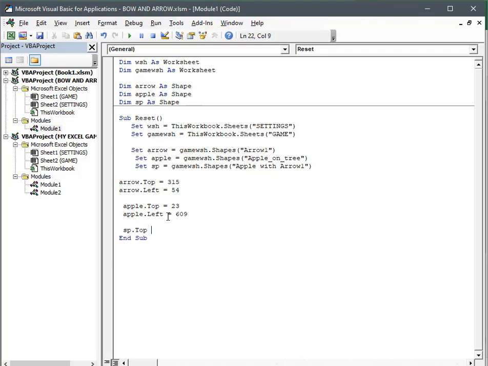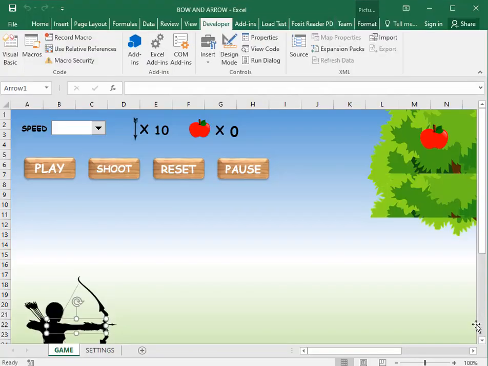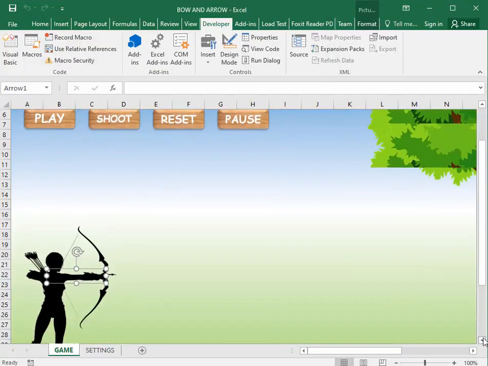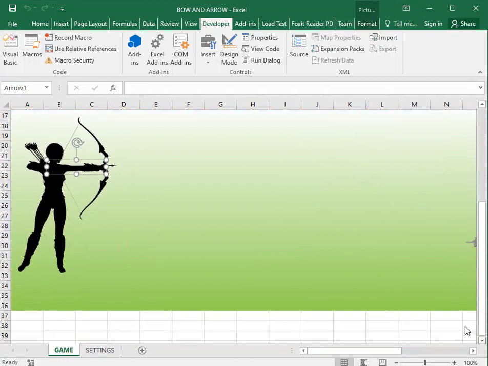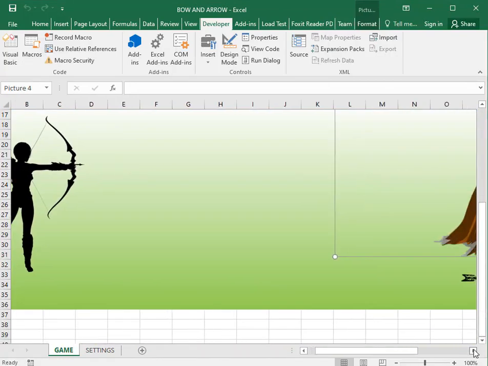Okay, so that one too, let's check the location or the position. Before we run it, let's go and position it where we want it to be. Okay, so our listing here, but we don't want it to be here.